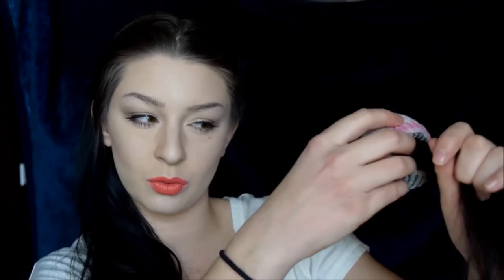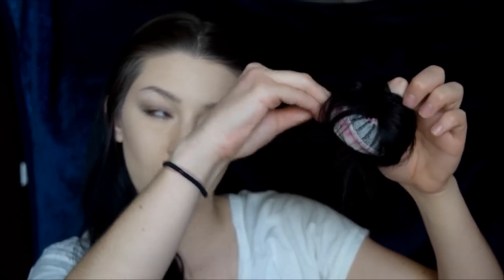Then I'm gonna take my sock bun and put it at the end of the ponytail, and then I tuck in the ends into the sock bun. You have to do a sock bun to know what I'm trying to say. I'm just gonna tuck the ends into the sock bun and then roll it up, making sure the ends are staying in there as I roll it. You might have to use bobby pins or tuck in some hairs after. But in the end, the sock bun should hold everything. And then you're done, guys. Have a good one. Bye.